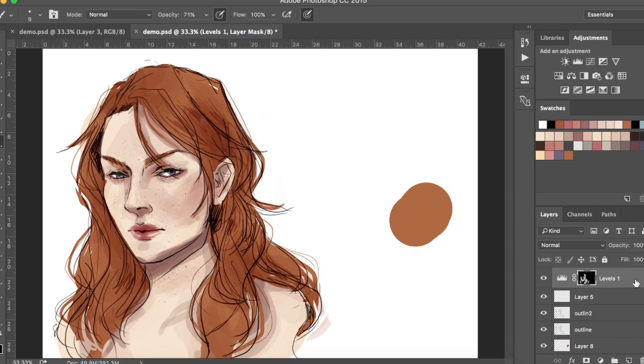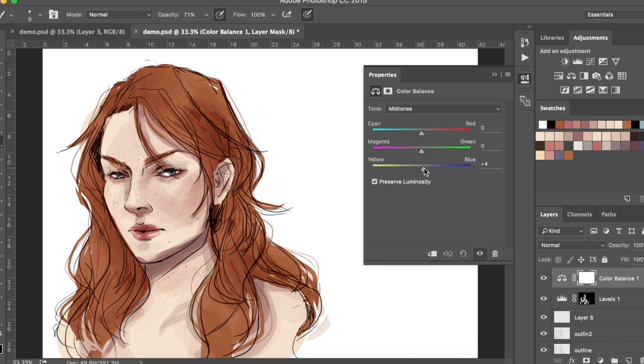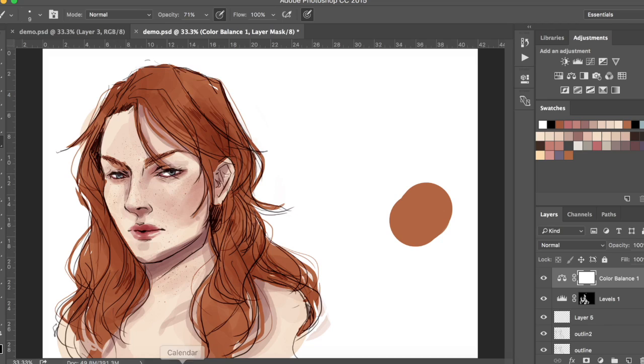So in this case, let's say the colors are not really the way you like it, you can go to color balance and then you can just add maybe a bit more blues and something more reds. And maybe not magenta, but keep it at zero, just like that, subtly. And you change it, it looks warmer and more consistent in color. You should really make use of this as much as you can. And you can even adjust the opacity of these things. If you think what you've done is too harsh, just reduce it.